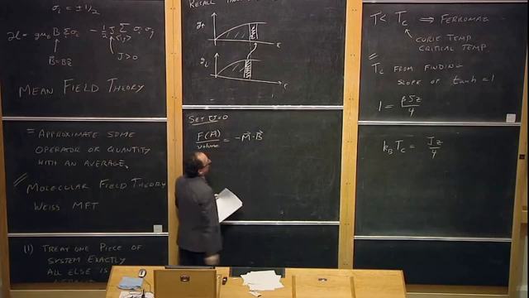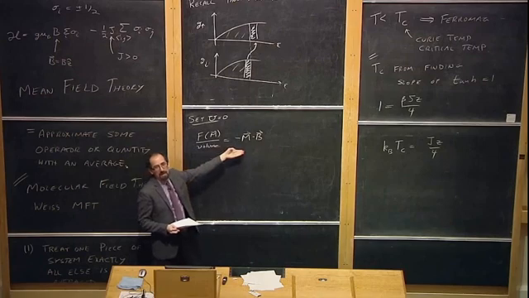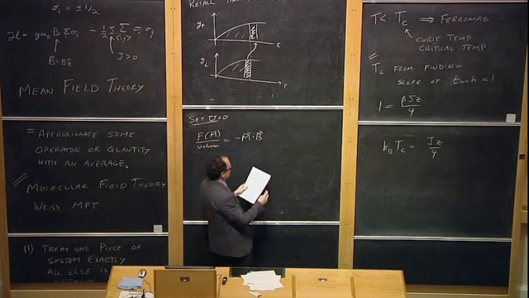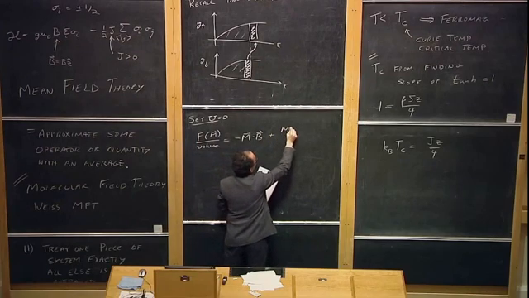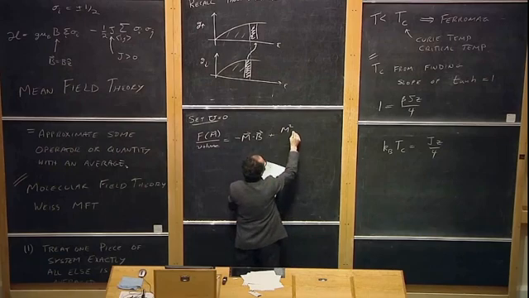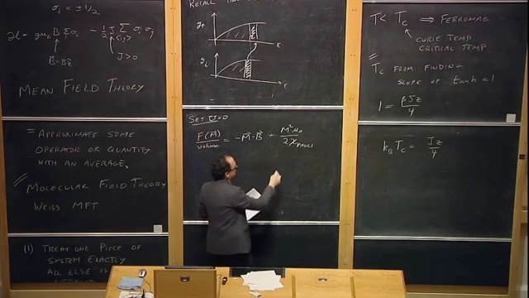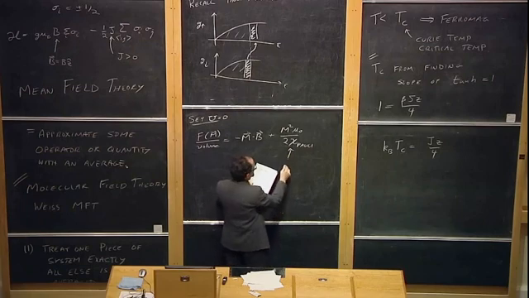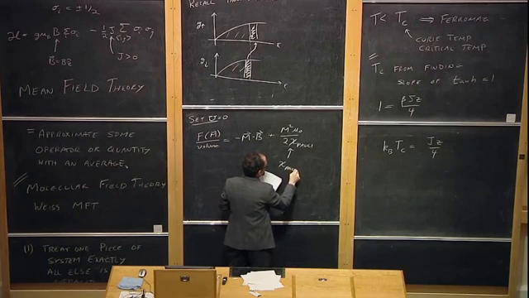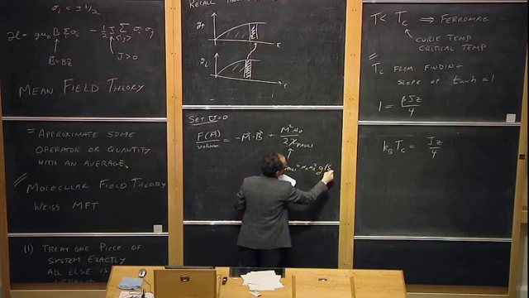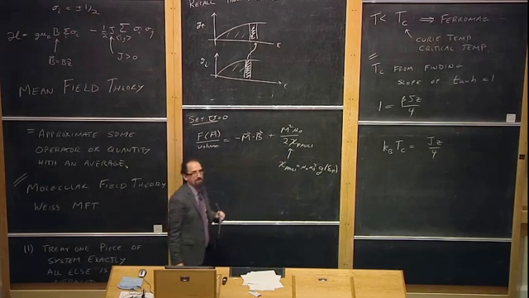I think everyone will accept that there should be a term like that in the free energy, minus m dot B, that wants the magnetization to align with the external magnetic field. But the second term is less obvious, but it takes the form m squared mu naught over 2 times the Pauli paramagnetic susceptibility. I'll just remind you, we calculated this in the first week of the term, that chi Pauli is mu naught mu B squared times the density of states at the Fermi energy. Does that kind of sound familiar?